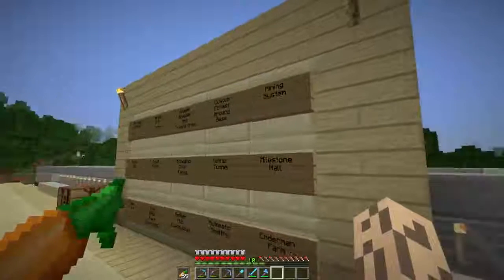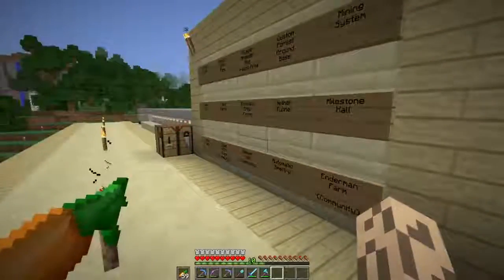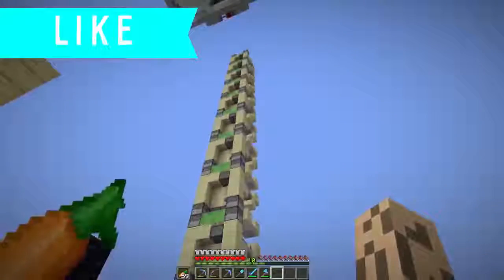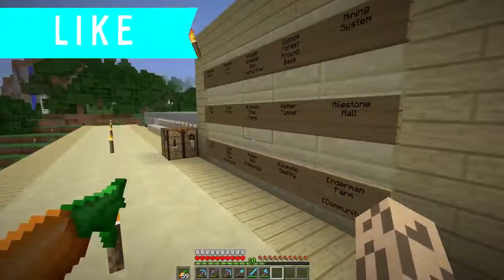But yeah, instead of running back to spawn every time we need to go mining, because I haven't mined in a very, very long time, it's been maybe 5 or 6 episodes since I've mined something. So yeah, I think it's about time because we're running out of resources very quickly. Like redstone, we need cobblestone. Now that's something I didn't think I'd ever say, cobblestone for pistons and all that. So that's why we need to get this operational.